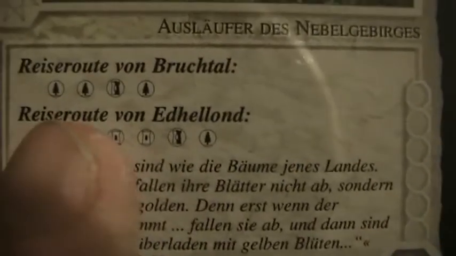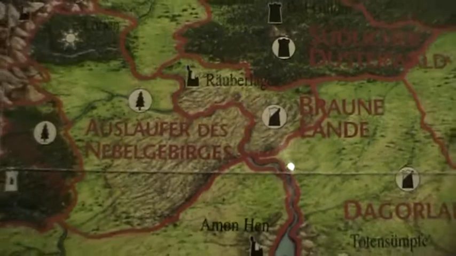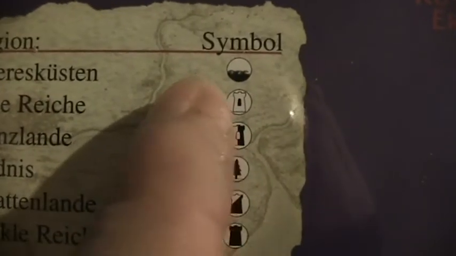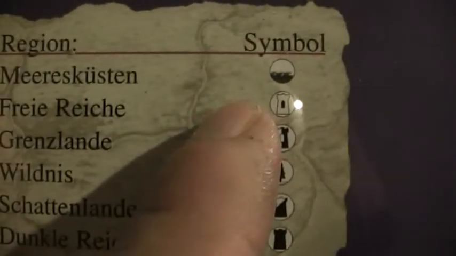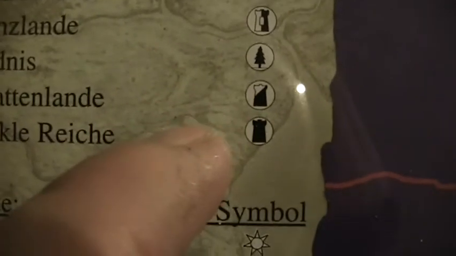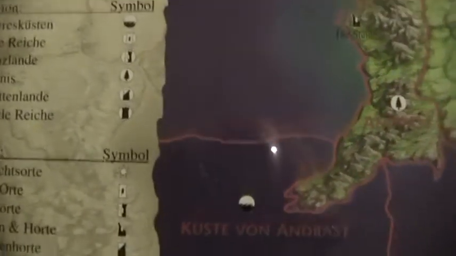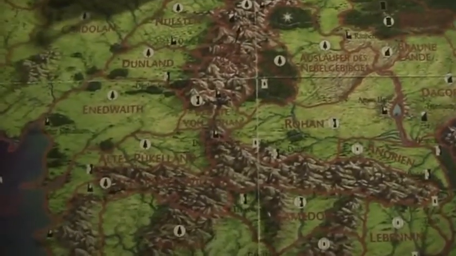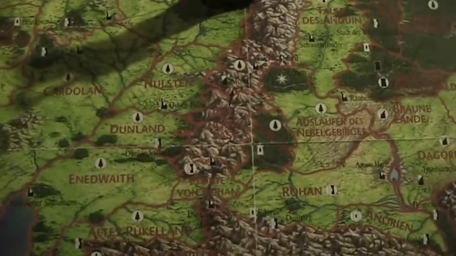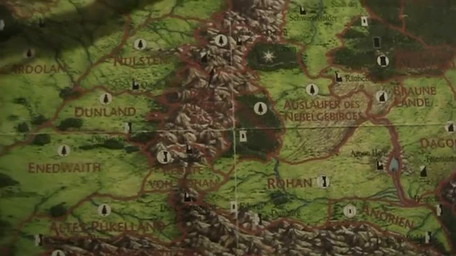And as you can see, there are these symbols here. Every region has a symbol like that, and you can see that here too. There are maritime regions, free countries, borderlands, wilderness. This is a Shadowland and this is a Darkland. And the darker it gets, the more dangerous it gets, obviously. And many events, especially the monsters, are connected to these different kinds of regions.